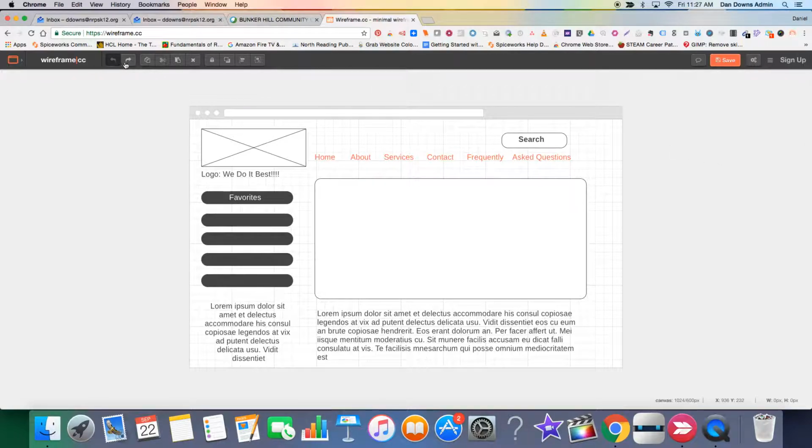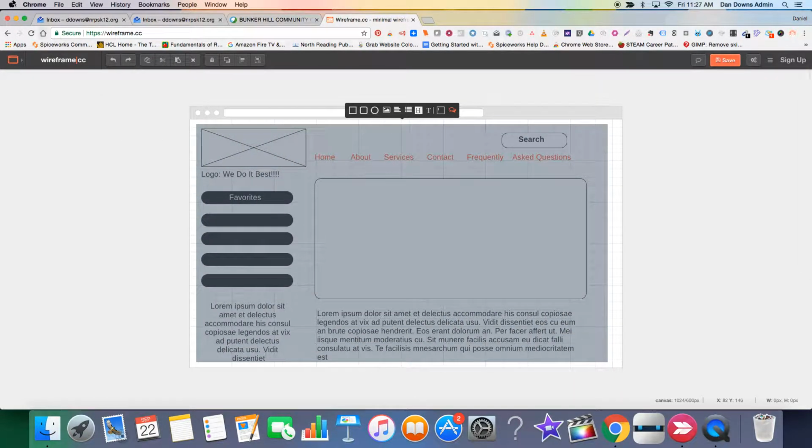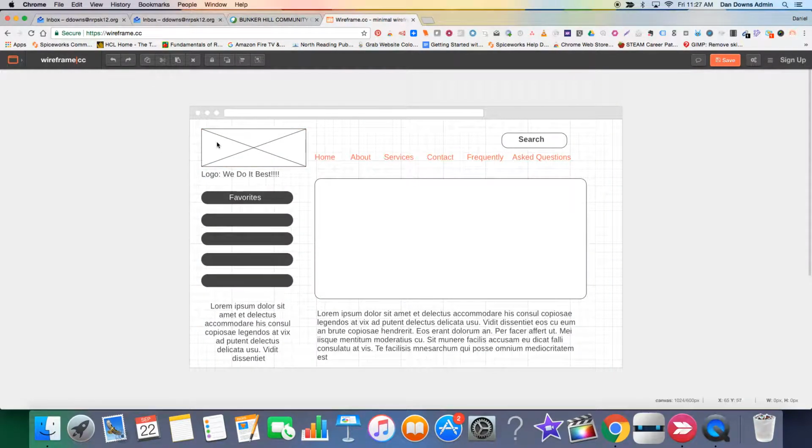We went over the navigation bar at the top of this site. I could go ahead and lock this design right now. I can lock all the elements if I wanted to keep them safe, and lock it. And all those elements are locked together now. But you can see we're still moving forward. That's if you want to add something while you're locking other items. Let's go ahead and hit save.